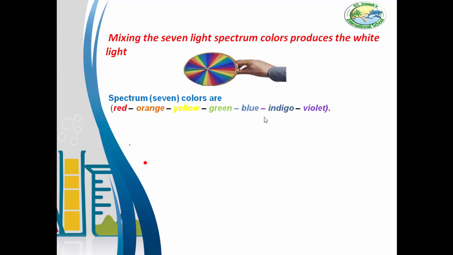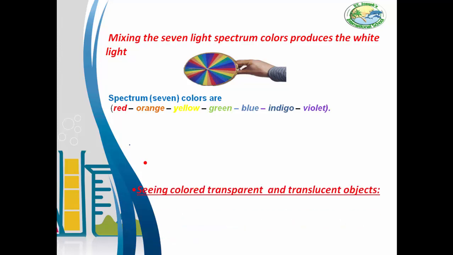As we studied before, materials can be classified according to transmission of light into transparent, translucent and opaque. Can you remember with me what is the difference between them? As we said, the transparent object allows light to pass through, and things behind can be seen clearly. About translucent, we said that it allows part of the light to pass, and things behind can be seen but less clearly.